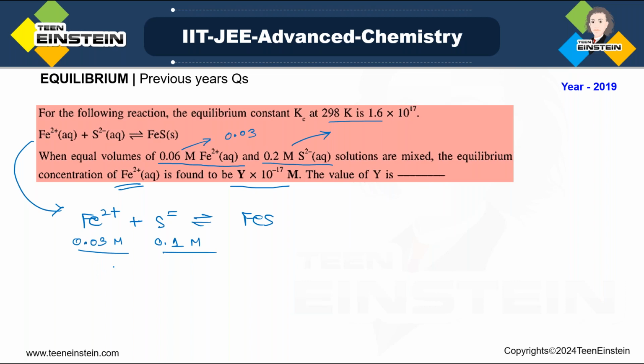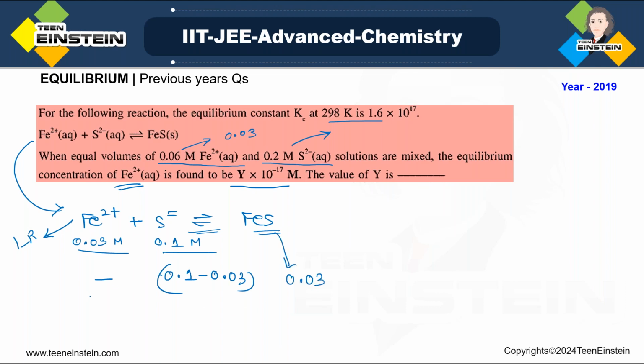So when there is a reaction, and remember there is equilibrium, this is the limiting reagent. Whatever is the amount of FeS, you have to consider it in terms of Fe2+. So we can assume as if there is full conversion, so all the Fe2+ is consumed. That means 0.1 minus 0.03 is the remaining amount of sulfide, and FeS produced is 0.03.